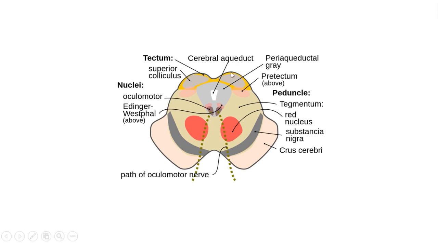The main control for vergence movements is again not very well understood, but the main control lies within the periaqueductal gray matter. This is the midbrain, if we can see. This is the tectum, and this is the region within the tegmentum where the oculomotor and Edinger-Westphal nuclei are present. And this region is called the pretectum. So this area controls vergence movements, and it gives information to the oculomotor and Edinger-Westphal nucleus, which take care of the convergence or divergence of the eyeballs, leading to vergence eye movements, which are also normal.